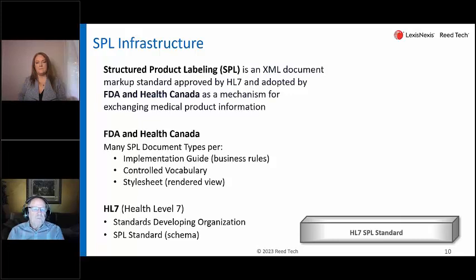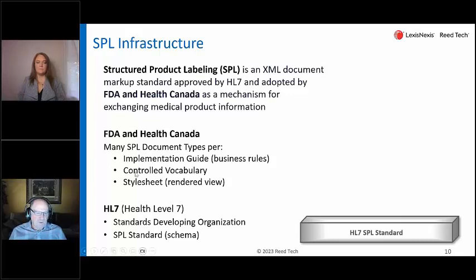So with this recent release of the draft guidance from Health Canada, that addresses this very first bullet, the implementation guide. And it's really a necessary, critical piece of information about how you take information from your label and put it into the various rules of the schema in the XML. You know, how do you tag it? How do you capture that information?